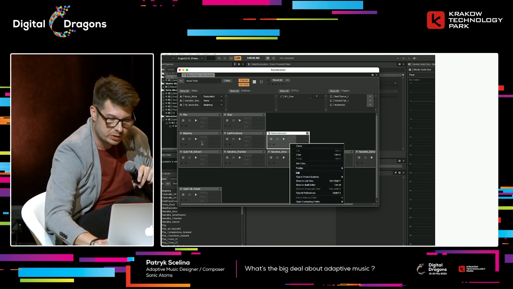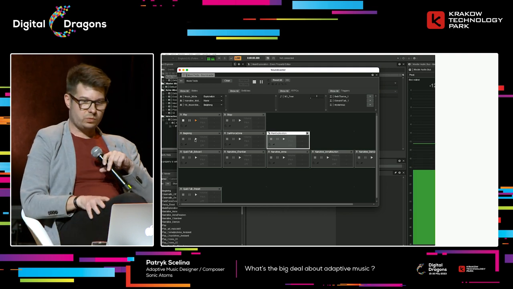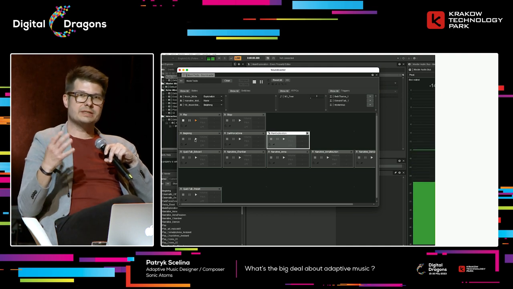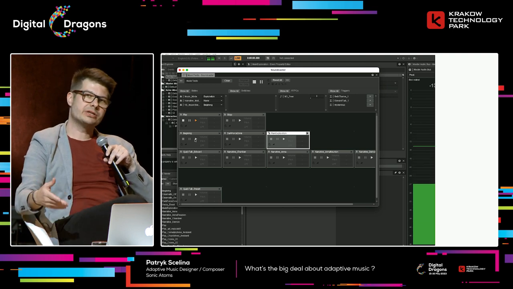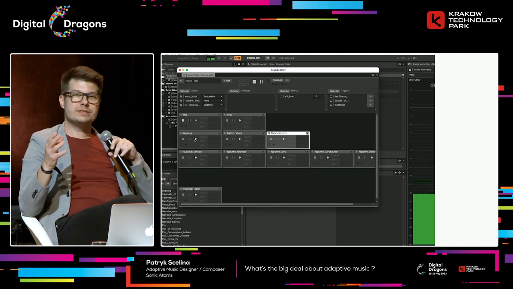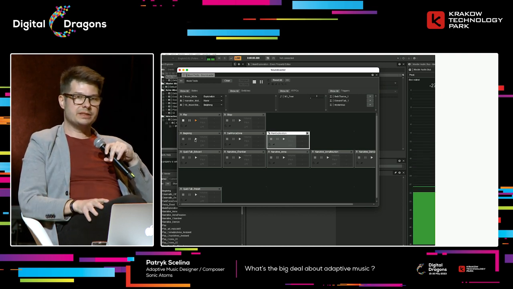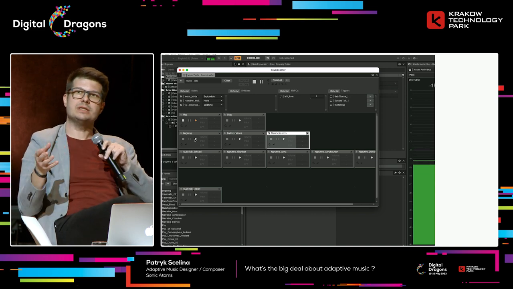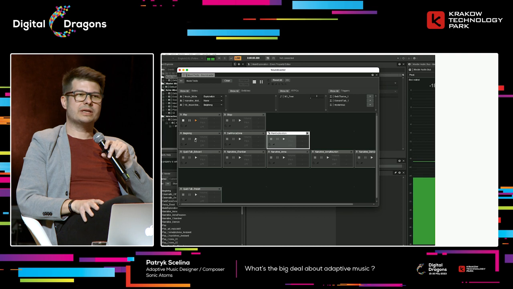So when we start the game, we start the level, we get this kind of ambient music. Just to give you some thought what it is and where you are, because right now I would like to ask you a few more questions, because it's not as linear as Slavic Punk before. Here, we are standing in some dark forest, and it's not a horror really, but it's kind of scary. Of course, like in any game, we have to move forward, right? So we are moving forward. And then you see there's some NPC, some guy standing. He looks a little bit menacing. So would you like to talk to him?